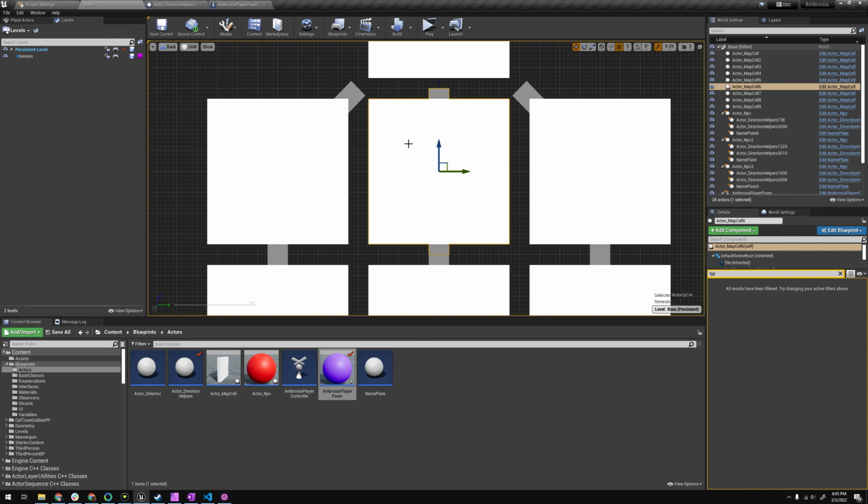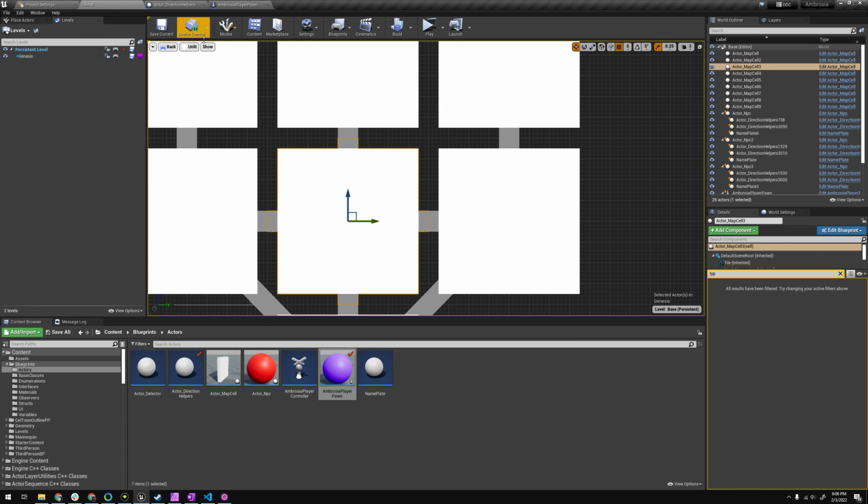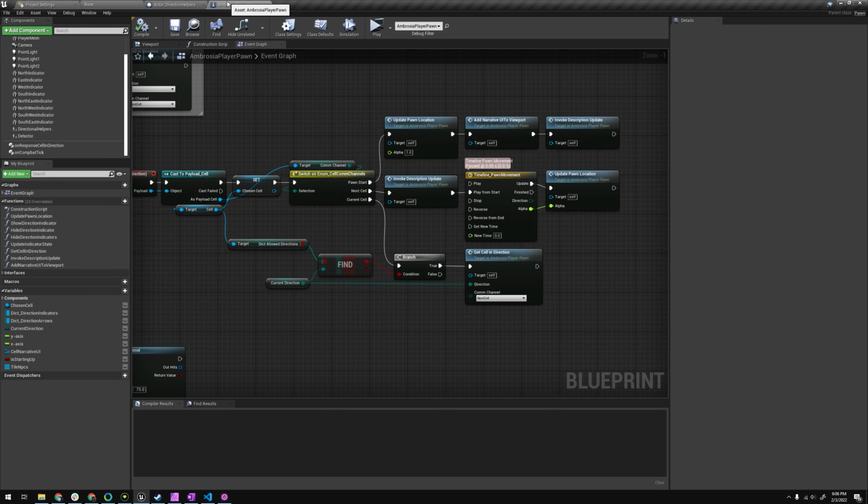So I run a raycast to this cell with the same function. I get a response, which returns to me the list of connections that are allowed, and then it can take me to the next cell. So if it's not there, I just stop right there. I don't go further. But if I can go in that direction, what'll happen is it'll do another cast in that direction, and then I can get the information about the position of that cell, and then also its description and all that goodness.